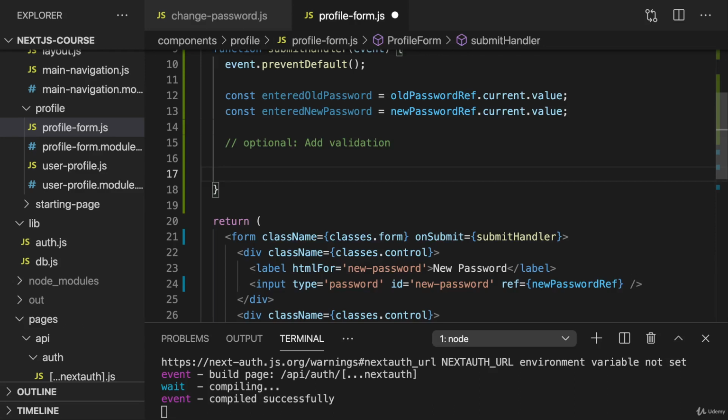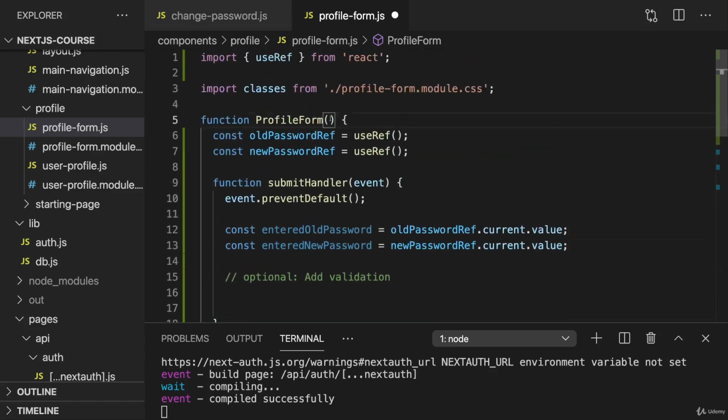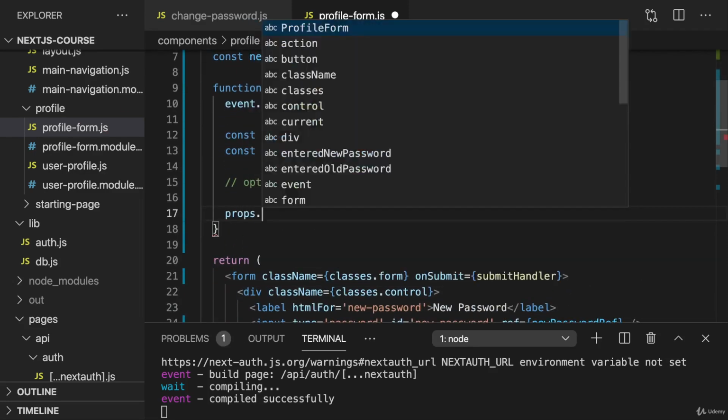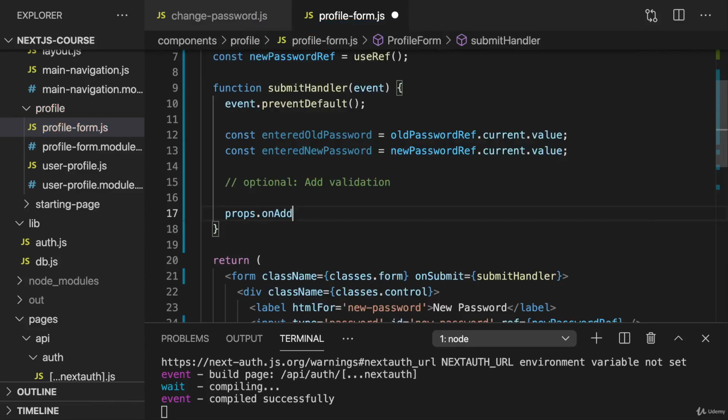So I will just assume that the entered inputs are correct, and with that assumption, we now can send the HTTP request or pass that data to a parent component, which then sends the HTTP request. It's up to you what you want to do. I will go for the parent component here, and therefore in the profile form component function, I'll accept this props argument, and then here call, let's say, a function which we get on the onChangePassword prop.